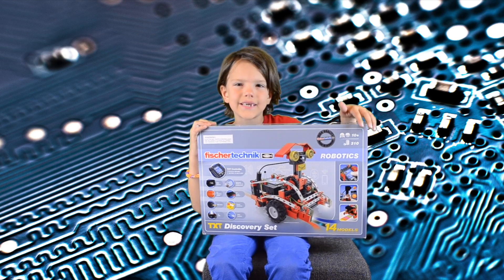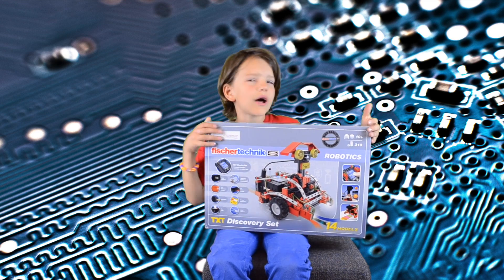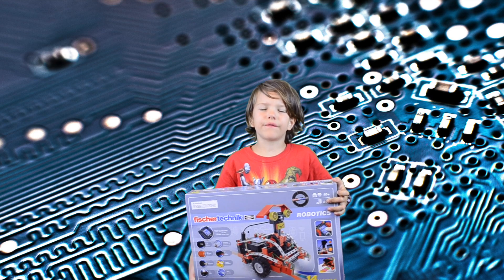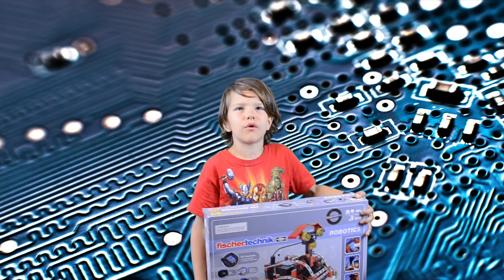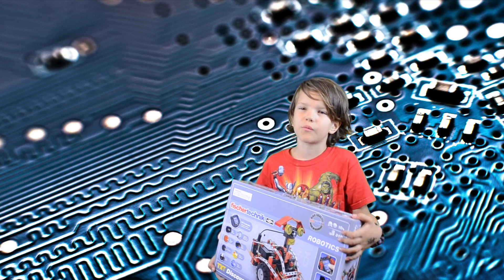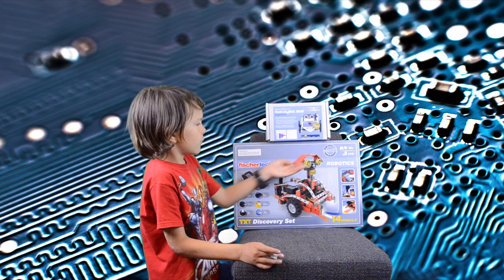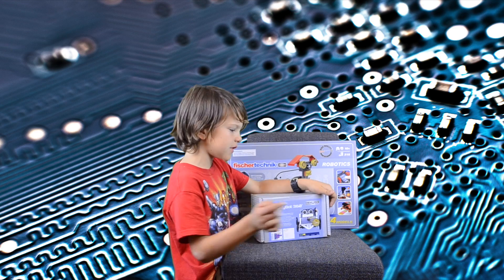If you saw my programming for kids intro video, you might have seen that I had this robot set in my hand and I promised I would make a review of it. But unfortunately, the software installation was very hard, and it was very buggy. It didn't have enough tutorials also, so I couldn't figure out how to build it or how to get on the software and make the robot work. So comparing these two sets, there are no doubts — Parallax would be better than Fisher Technic. Not always when you look at the box or words that say high quality does that mean it's true. So my choice would be Parallax.